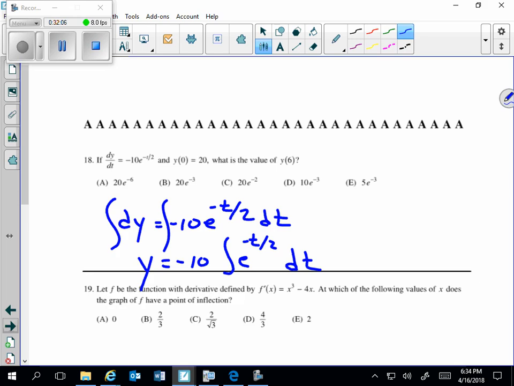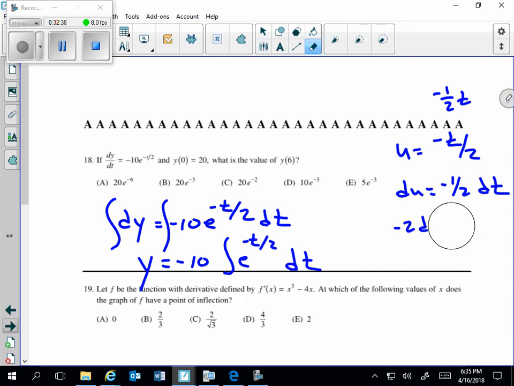We can do a u substitution, or we can kind of think through it. Let's go ahead and do a u substitution until we get comfortable just doing it in our head. There's my u, right? The exponent is typically the u, and so my du is negative 1/2 dt, because this is really just a negative 1/2 t. It's the same thing as negative t divided by 2. So I multiply by negative 2.